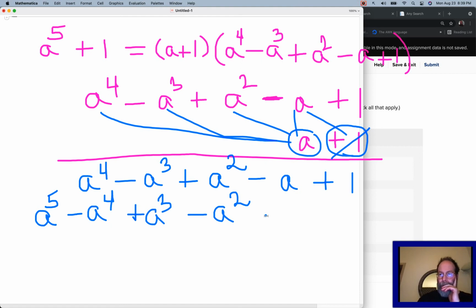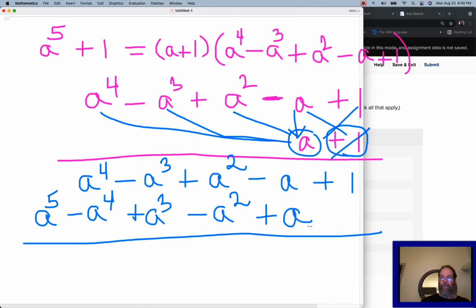But you know what? If this turns negative, a times plus 1 is going to end up being negative a. Oh, I'm sorry. I'm multiplying by 1. Why am I multiplying by 1? I'm multiplying by a. So negative a, yeah, we already did that. So negative a times a, no, we did that. That's going to be negative a squared. And then, of course, 1 times a. Sorry about that. Had a senile moment there.